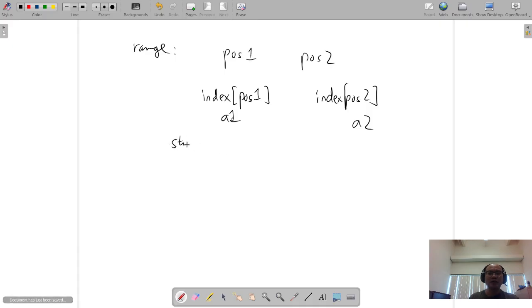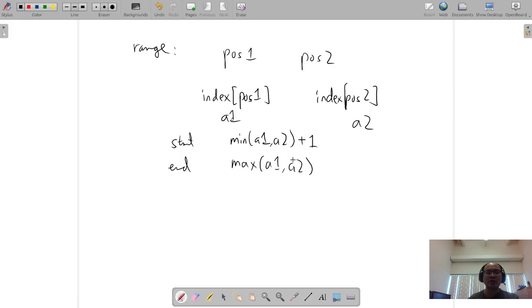So the start of the range is actually the minimum of A1 and A2 plus 1, because in the LCP we need to start 1 later in this range. And the end is the max. And we just use a range minimum query structure to keep doing this.